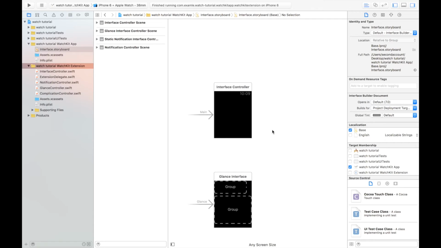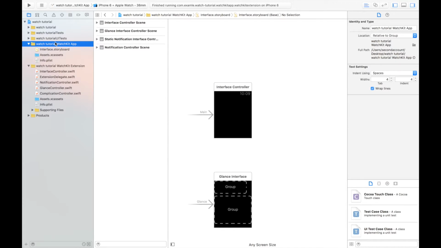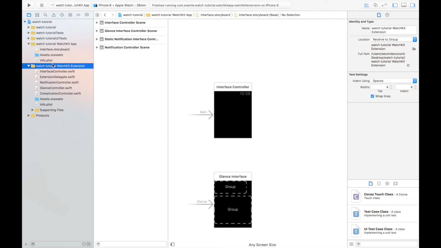So, welcome back to this tutorial series on building watch apps for WatchOS 2 and WatchKit 2, the new versions of Apple's software. In the last video, I showed you how to set up your project and open it up in the simulator, and I showed you that your watch app is basically made up of two folders of content. The first folder essentially contains the UI of your app, and a second folder essentially contains the logic and the data of your app, the stuff that actually does things.